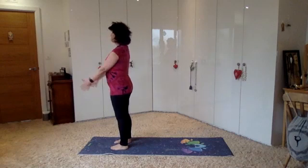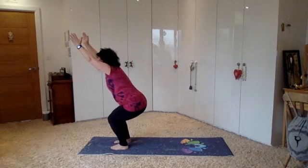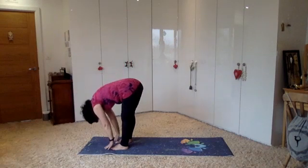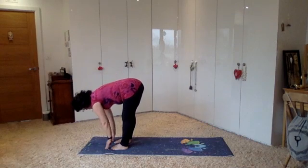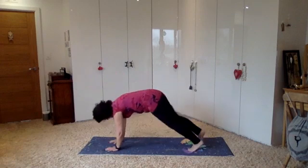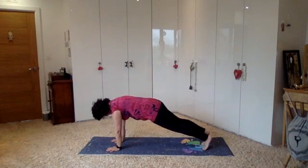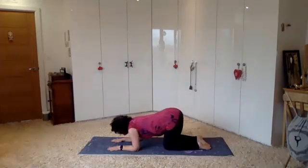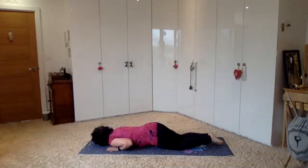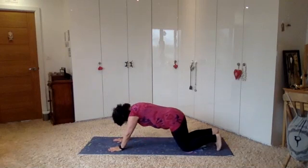Inhaling, arms forward and sit. And exhale, fold. Inhale, halfway rise. Exhale, plant your hands. Step back into plank. Take a breath. And through. Knees, chest, chin, or a yogi push-up. We'll meet in downward facing dog.